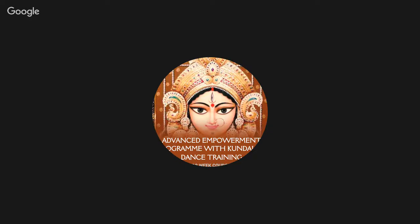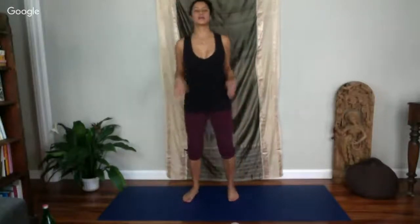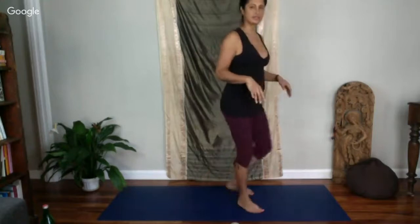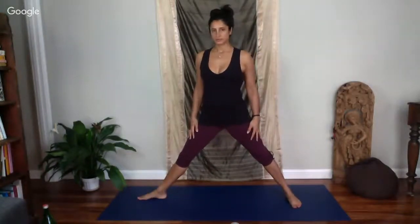Stretch out the mouth. And a little jiggle. Good. Rotate your feet. Okay, let's do a little wide stance here. Let's turn the right toes out. Bring your hips back. And a little lunge here.